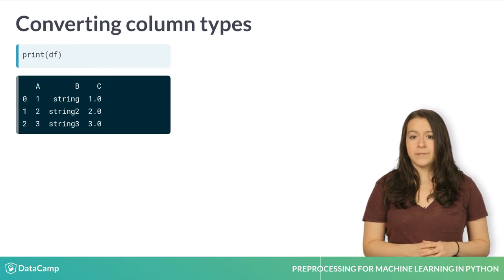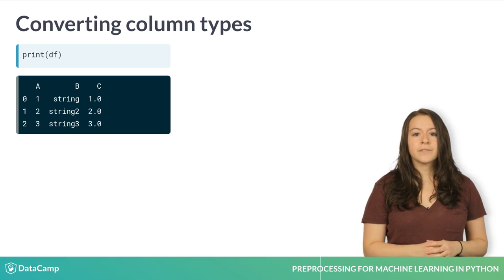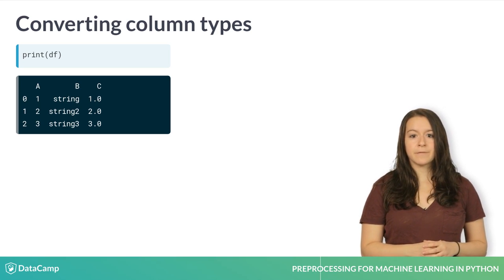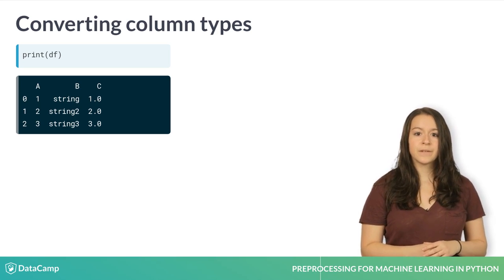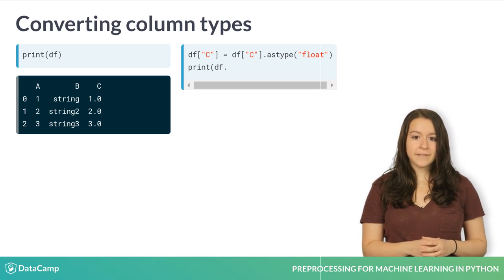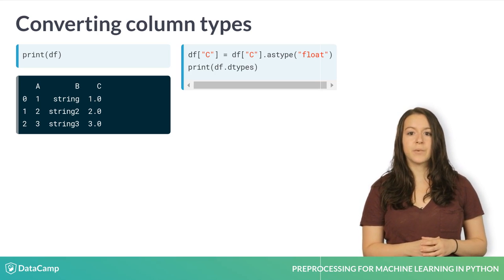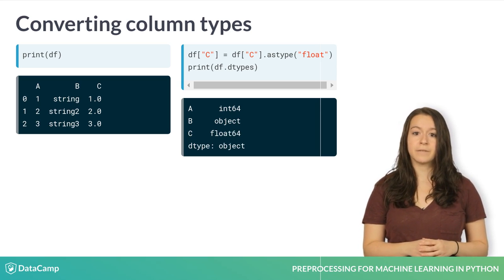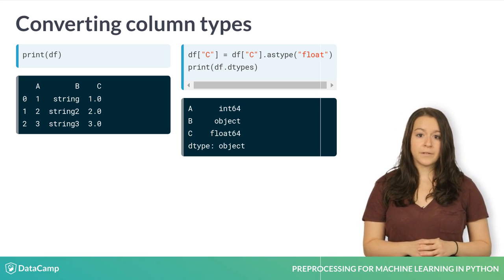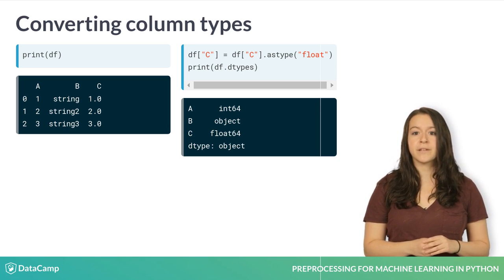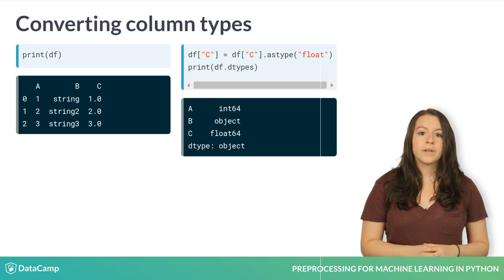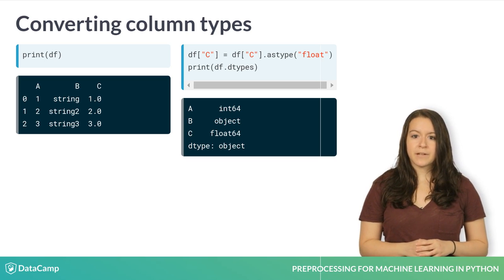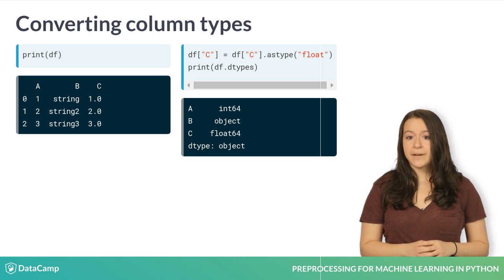Changing the type of a column is very straightforward. Pandas already has a method for converting the type of a column to a new type. You can change the type using the astype method and passing in the type you want to convert it to. Make sure you're only assigning it to the column you want converted. It's also good to be as sure as you can that the column type you want to convert is representative of the whole column. Remember that the object type can represent a column that includes both string and numeric types.